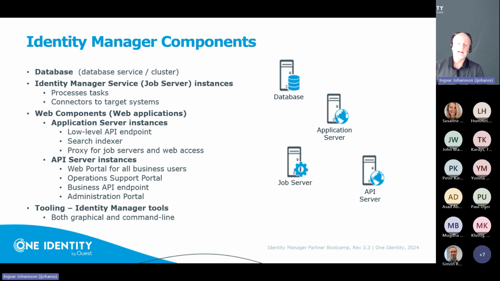And then, in the same way as the application server provides APIs, you remember Simon talked about low-level API endpoints, which, if you don't know anything about the data structure, are probably quite hard to use. On the API server, we have the business or high-level API endpoints. Those are the API endpoints that are actually used by the web portals, the web applications on the API server. And there's also an administration portal on the API server, and that is to configure, monitor, and look at logs and so on for the API server itself.